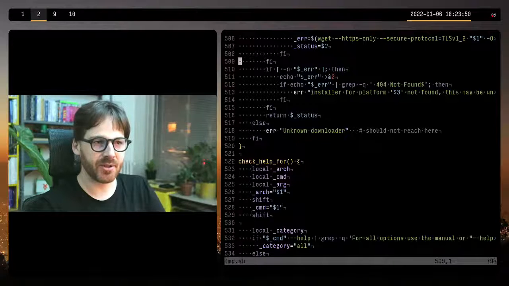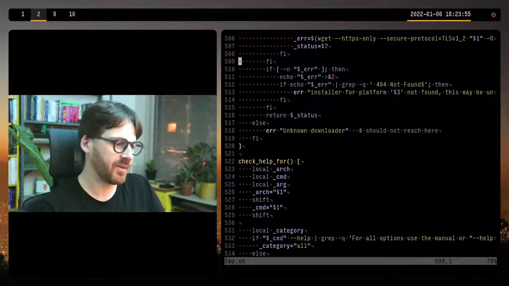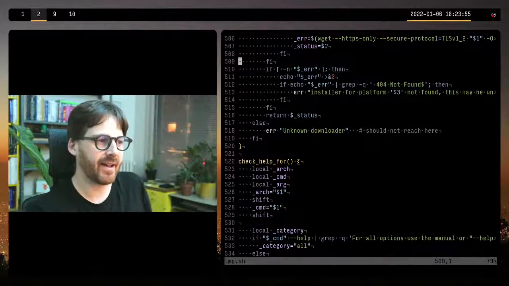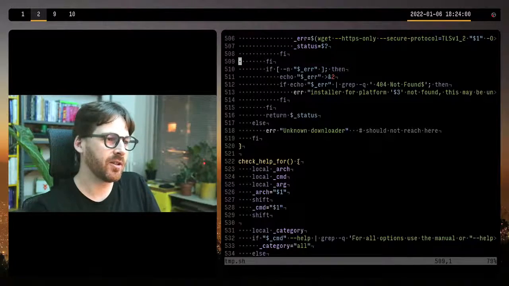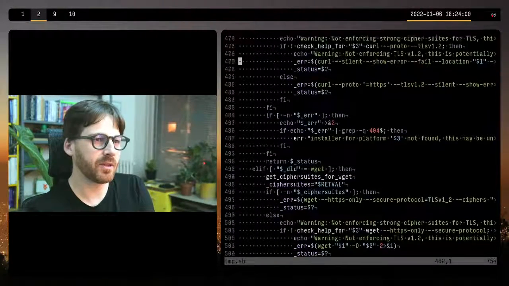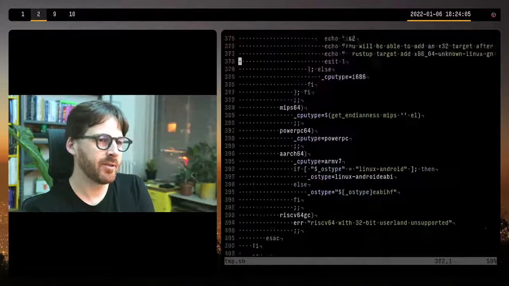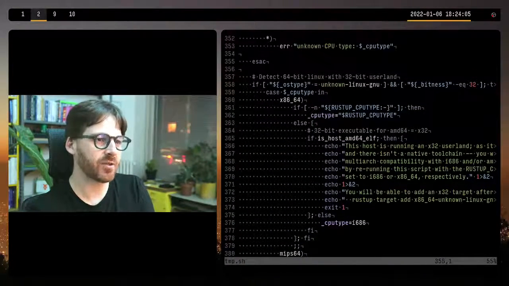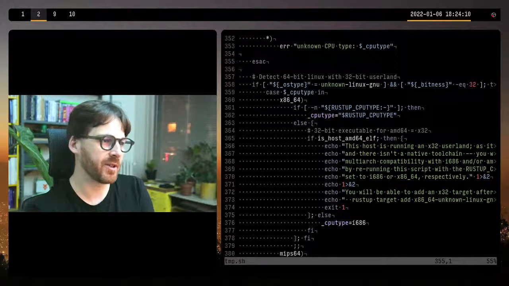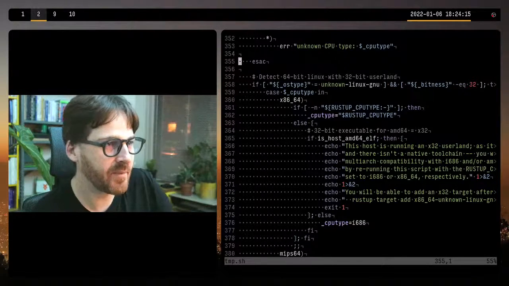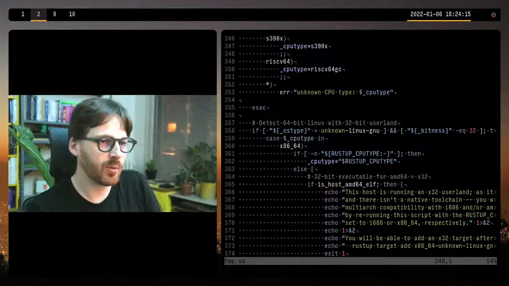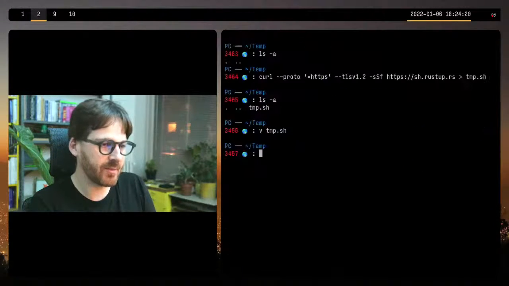So if you're trying to become a software developer or just get better at that as a skill, reading stuff like this will help you level up in that skill pretty fast because it's cross-platform. It's got to work on Windows, Mac, Linux. Lots of people are running this all the time. This is probably a pretty well-written script.